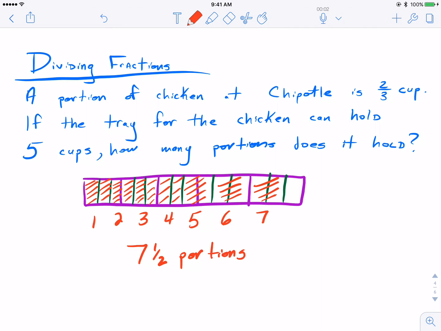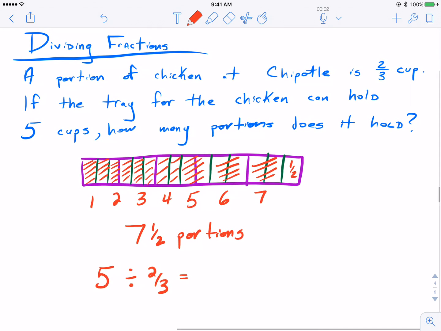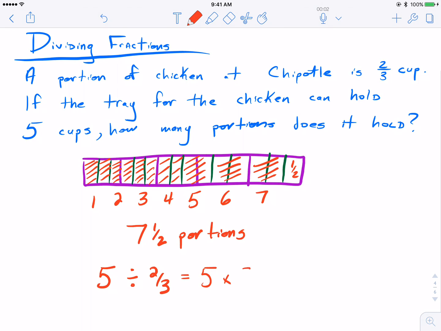So that's a visual. This is the half right here. Again, one of the skinny rectangles of the pair that we were marking off earlier. That's a visual representation. If we want to think of it differently, what we were really just modeling was 5 divided by 2/3. How many times can 2/3 go into 5? Which is the same as doing 5 times 3/2, which is 15/2, which is the same as our answer of 7.5.